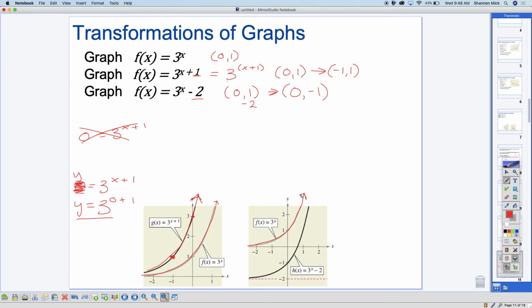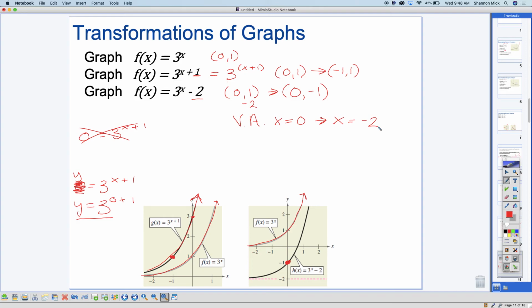And I need to figure out some other stuff. Because I know it goes through 0, -1. So it comes through here. But if I moved everything down 2, does that mean I move my vertical asymptote down 2 also? Okay, so my vertical asymptote was x equaled 0, yes? Now it is going to be x equals what? -2. -2. Because everything is moving down. Now I'm going to have an x-intercept.